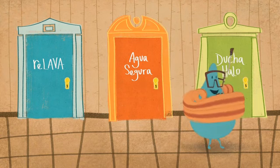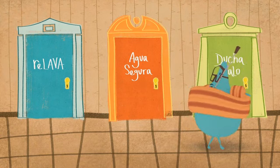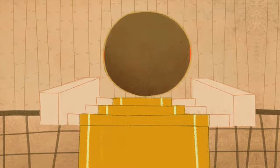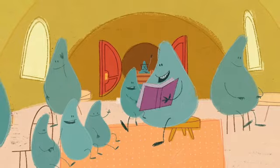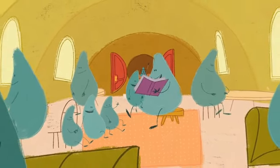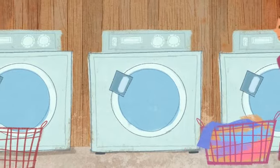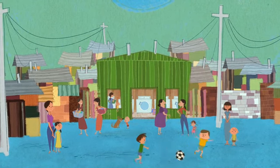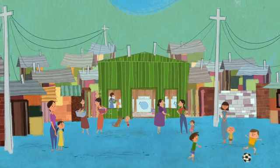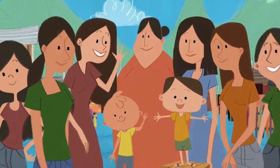Well, that was fun, Harry, but it isn't over just yet. There is one more door. This is Mila. Mila is a laundry centre where the community comes together to socialise and relax while doing their laundry. It also minimises the long hours which used to be required to wash clothes by hand. Mila is now the heart of their community.